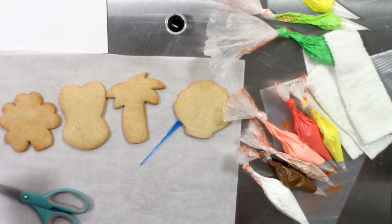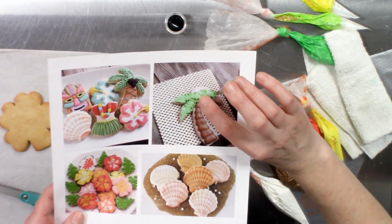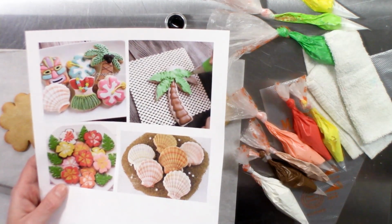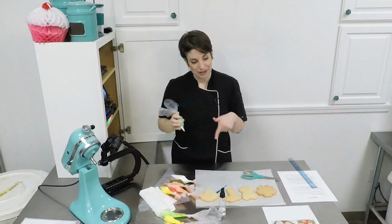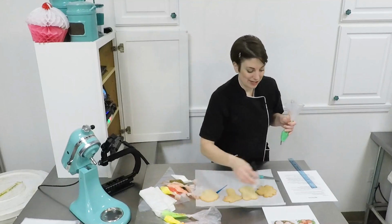It's also a matter of how I'm going to use icing. I know I want to use full strength for my palm tree, but I want some full strength for my grass skirt as well, but I have a tip in there. So I could create two bags, or we can do this first, put the extra icing into one more bag. So we're going to start with the palm trees.